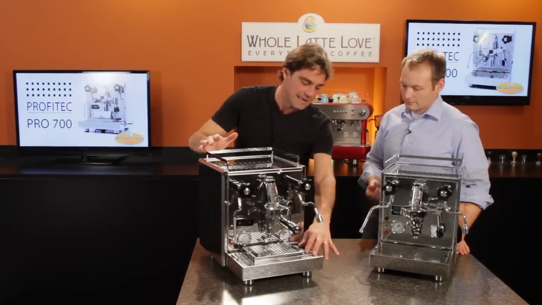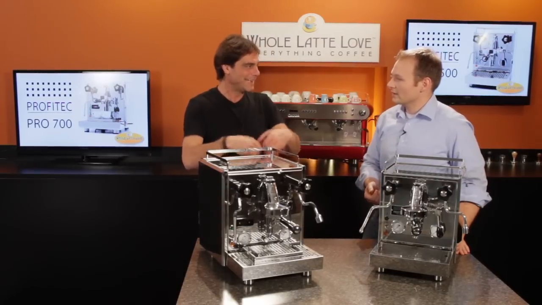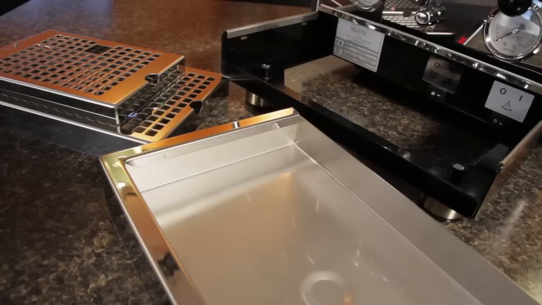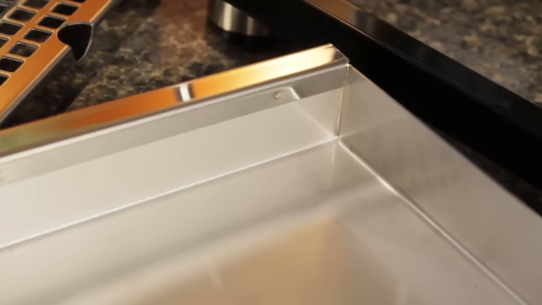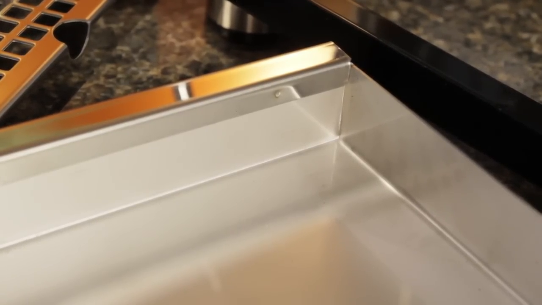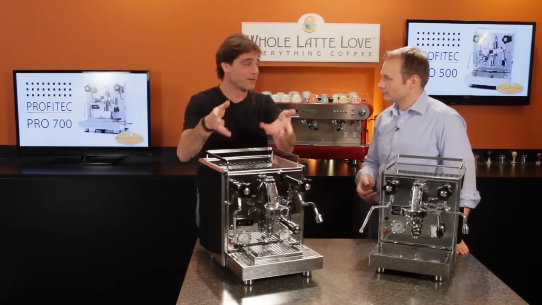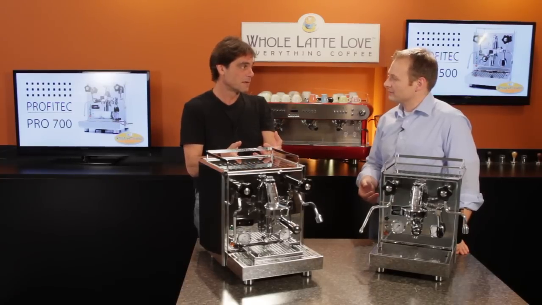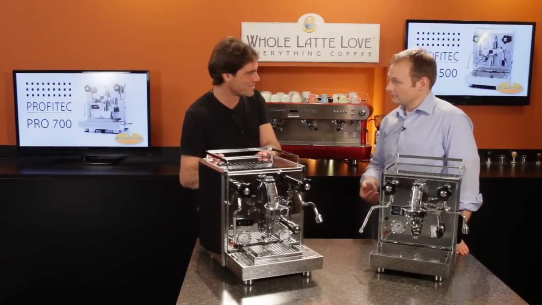Right even to the internals of the drip tray, which is not something a lot of people really look at, but inside the drip tray you go the extra mile. Tell me about that. When the drip tray is getting welded, there's a special gas which is put into the welding to avoid the oxidation by the welding. So that means if you take it out, you have a clean surface. The problem being when you don't do that, if you get some acid in there, you're descaling your machine, you're going to start corroding some of those exposed welds. So another touch where you've really gone for the quality.